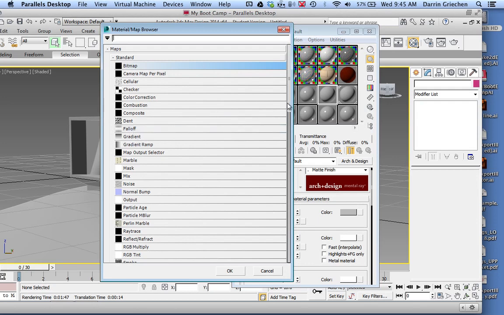I use that quite a bit, because with the falloff you can get some of the reflections to be more realistic. You notice that as the surface starts to turn and the incident angle changes, it becomes more glossy as you become tangential to it, and less so when it's right in front of you. So you can set up those types of falloffs. That's another one. The other one you might use is the noise.